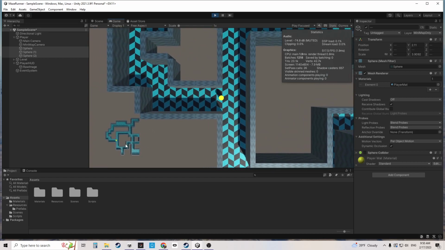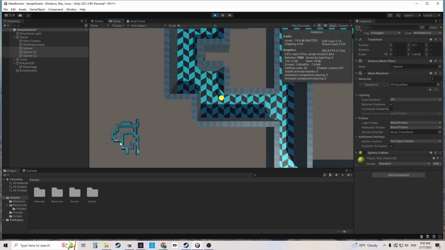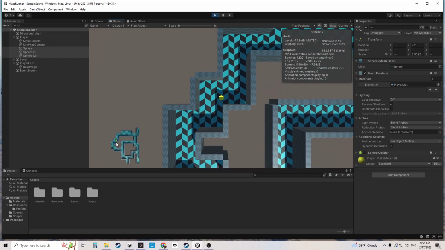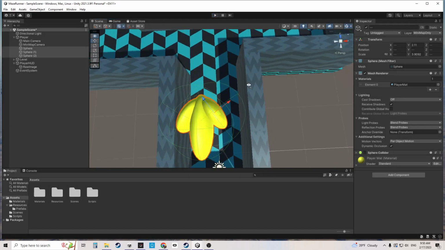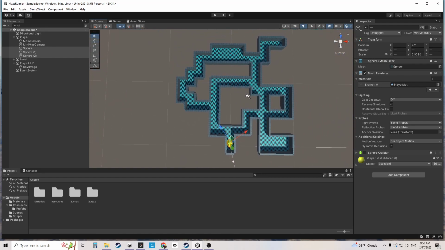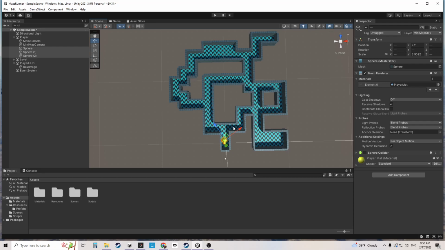This would be actually a good thing to do for our enemies, once we get enemies running around, to put an arrow over their heads so we can see what direction they're facing. So anyway, that's just one really quick, really simple, no code way to create a mini map. But again, not a super efficient way because it's doubling our rendering overhead.